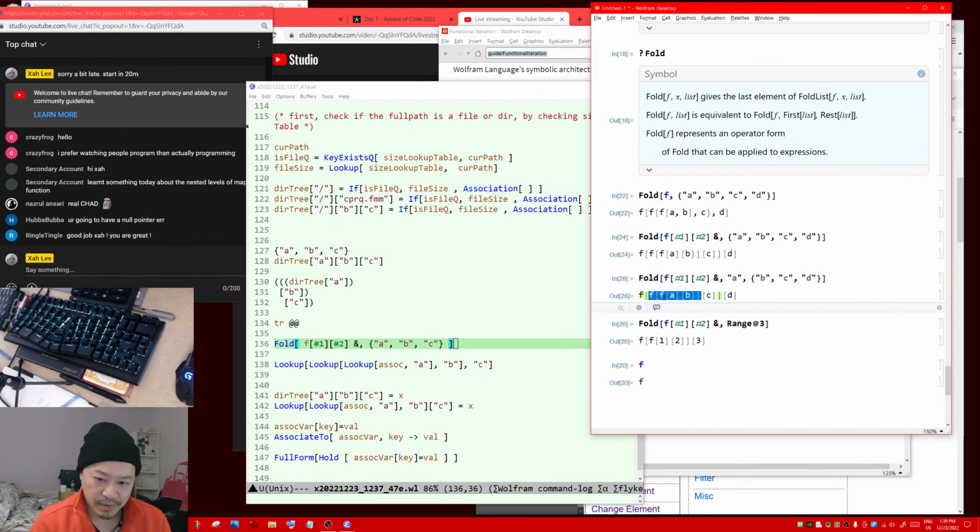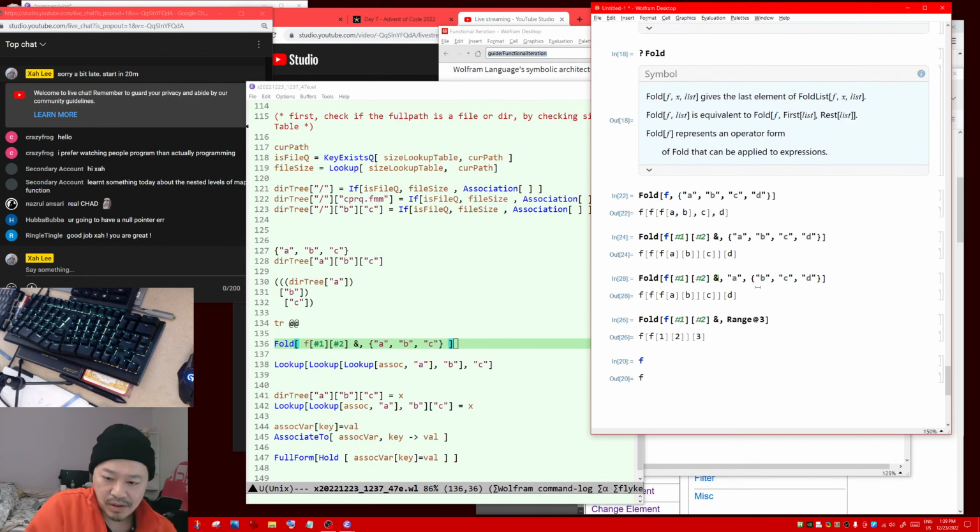very pure mathematical problem here. You don't need to know Wolfram language. Anyone, you can try to come up with a solution. You are given a list.